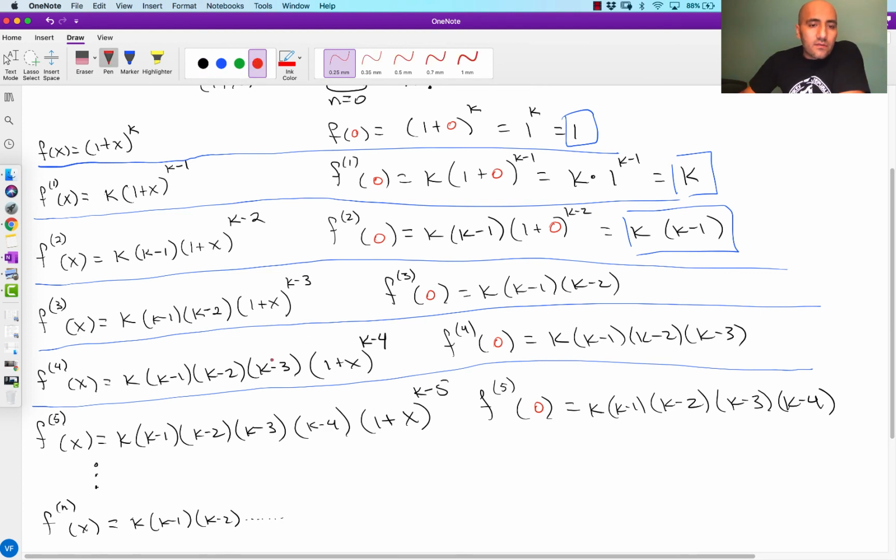See, this stops at k minus 3, and then we're talking about the fourth derivative. The fourth derivative stops off at k minus 3. The fifth derivative stops off at k minus 4. So is it clear that from here to here, this is 4 minus 1? That's good. That gives me that 3.